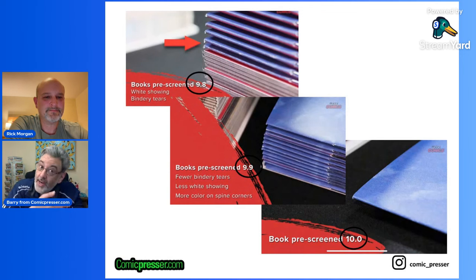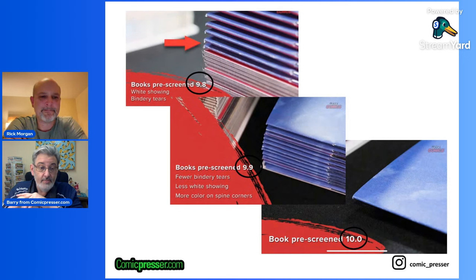Good news for your current 9.8s. CGC will tolerate a softer corner in a 9.8. Maybe you didn't know that. Maybe you thought your corners had to be perfect. They don't. Your spine has to be darn near perfect, though. Most of the problems between 9.4 and 9.6 are spine stress. That's where they are. And that's why Rick's such a great champion of the cleaning and pressing cause, because he's done a lot of work. In fact, some of his earliest work is around improving the spine. The spine management is the key to 9.4 and above.